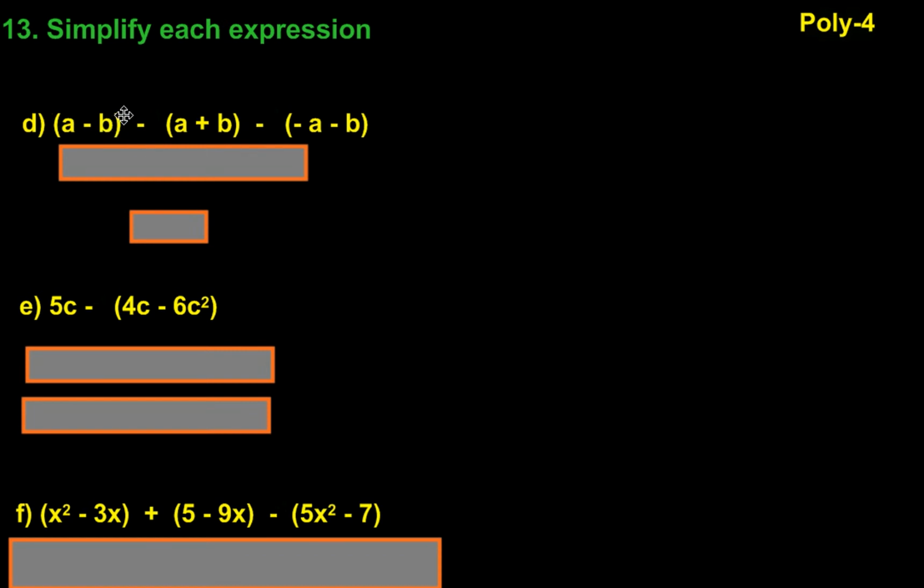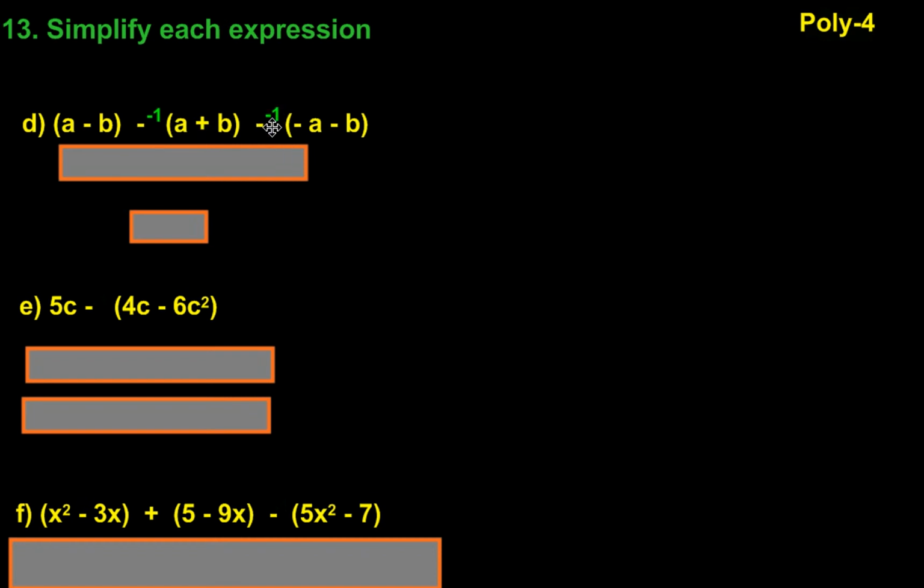So the initial piece that we have here stays exactly the way it is. But then as we move through here, each time we do a subtraction, we need to get the additive inverse, or we need to think about it as multiplying each one of these by negative 1.